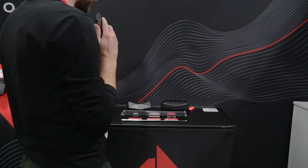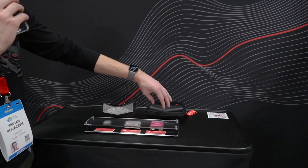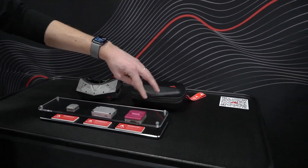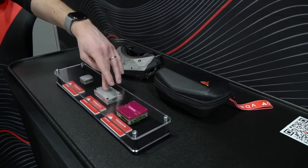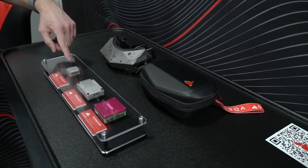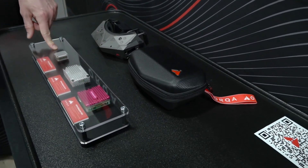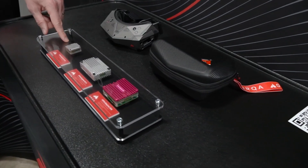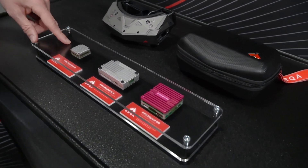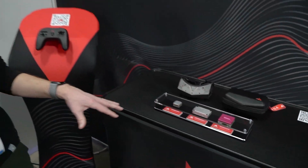Something that everybody's been waiting for — this is just a teaser, we're not launching this yet. It's our FPV digital 5G module, a 2.4 gigahertz module for enterprise applications, and a tiny 5.8 gigahertz freestyle and racing digital FPV module. This is something we're hoping to launch around the June–July period.